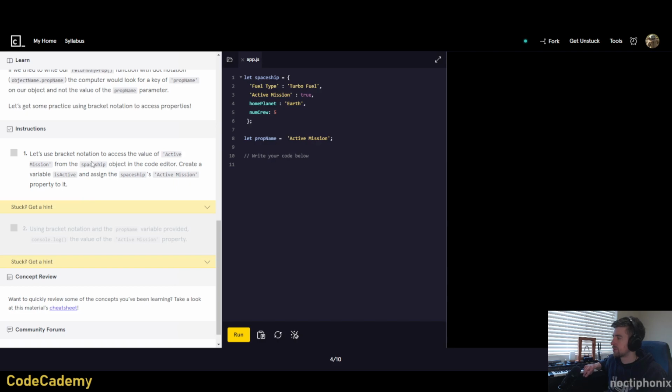Okay, so let's use bracket notation to access the value of active mission from the spaceship object in the code editor. Create a variable isActive and assign the spaceship's active mission property to it. Okay, so let's see what we got here. Fuel type, active mission. Okay, so let's just say let isActive equals spaceship.